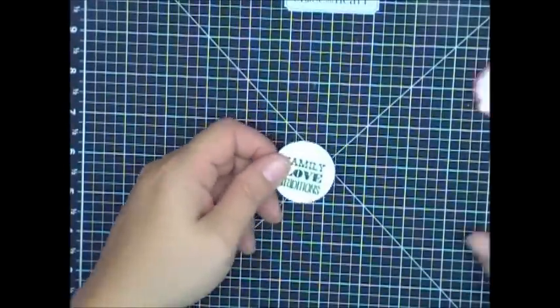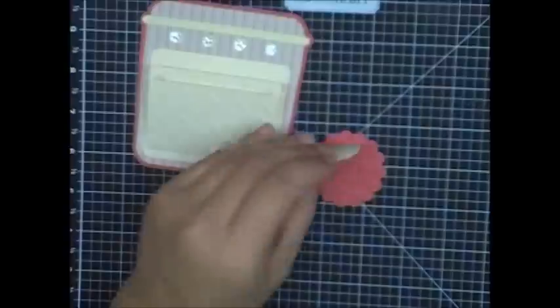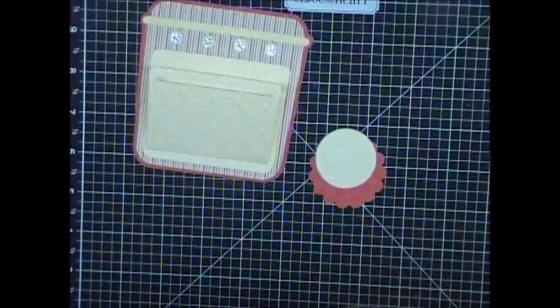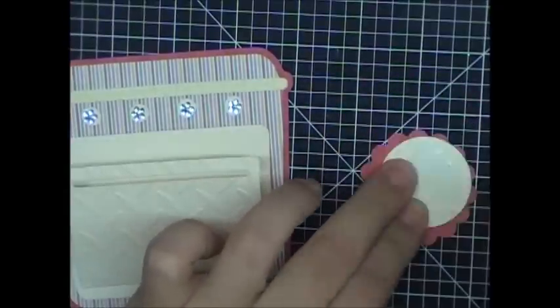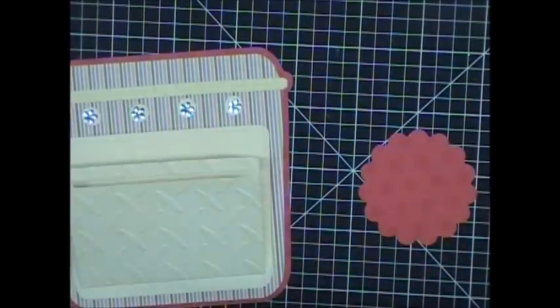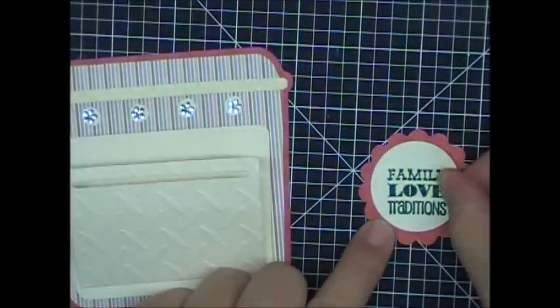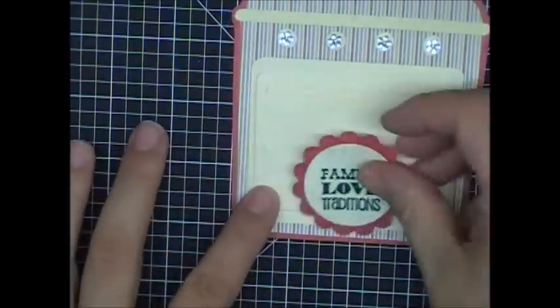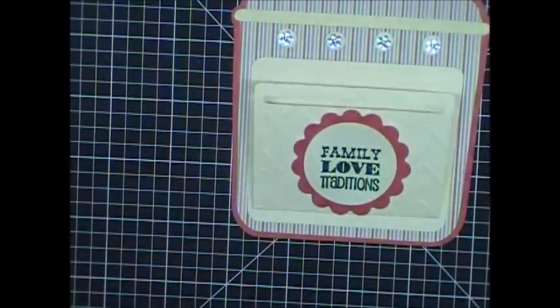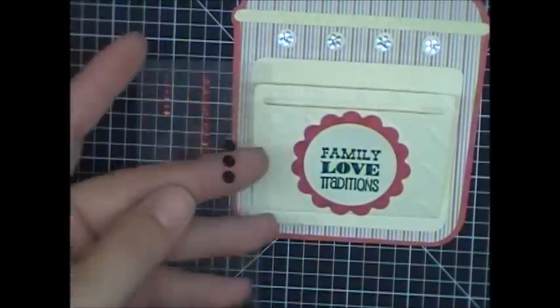Get rid of my piece of craft mat. So I'm going to attach this to this. Again, using my ETG. It's right to the center, fits beautifully. Then that's going to go right there. And I have these little rhinestone thingies, I think from Michaels.